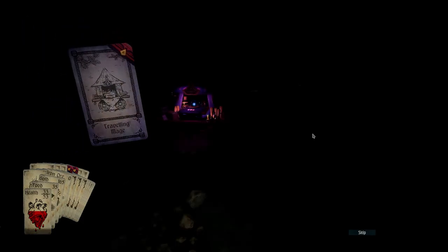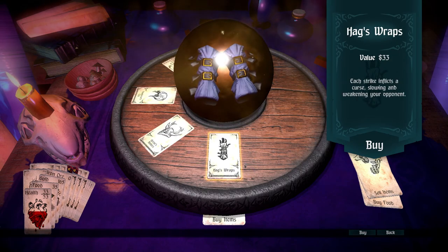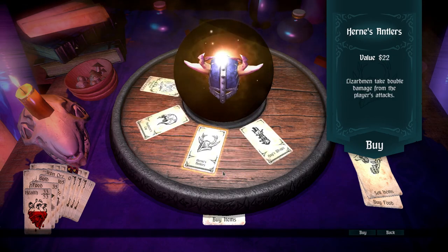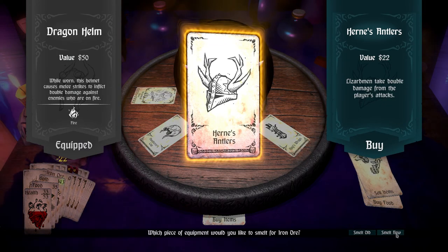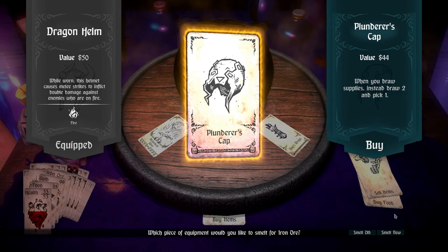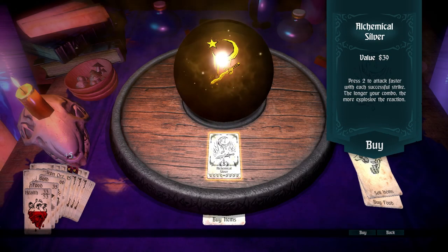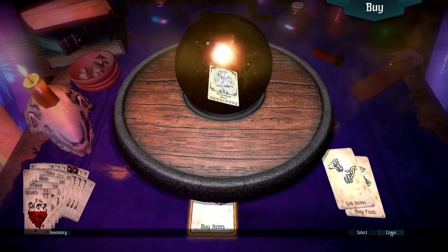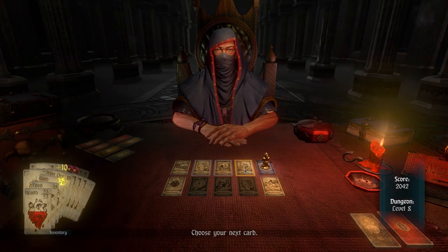Finally, an opportunity to eat. Yes we do. All right. Bye-bye, Plunder's Cap. Plunder's Cap is nice for us, but I'm going all dragon right now. You think that will help you? And alchemical silver. No, I do need to keep some of my gold for holy patronage.